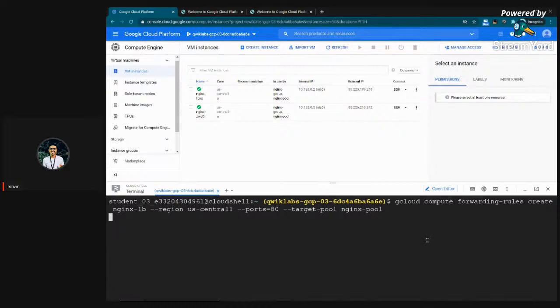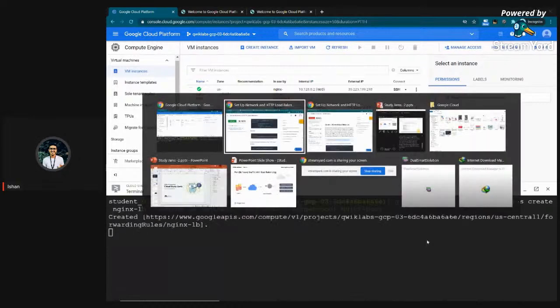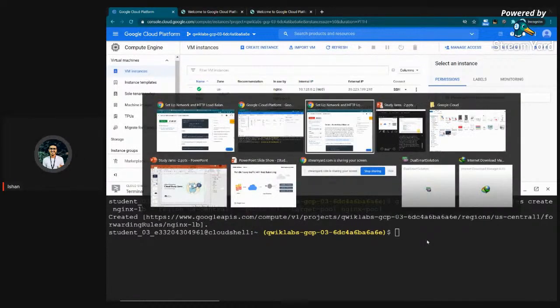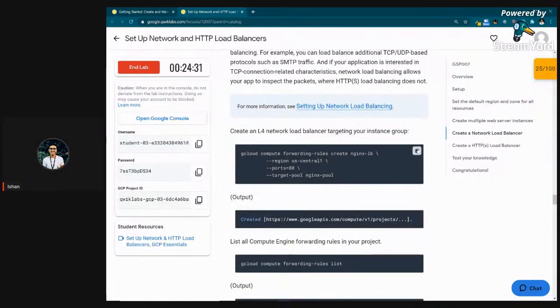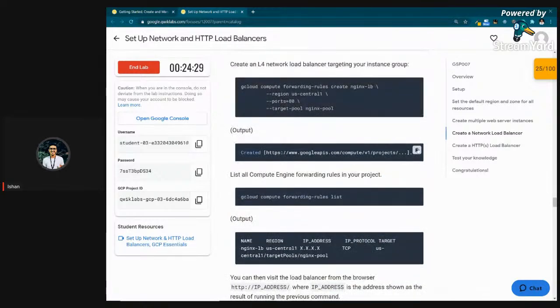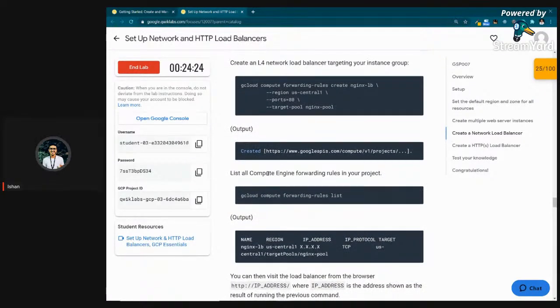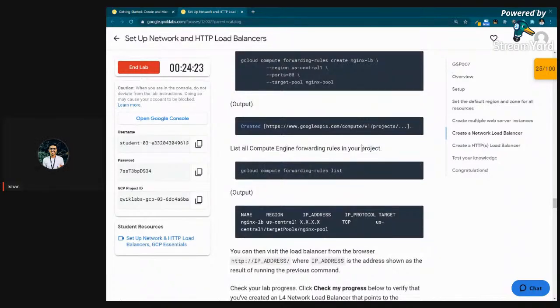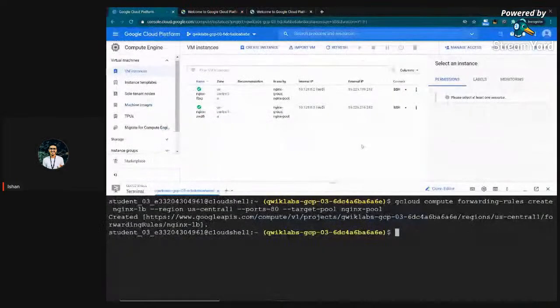This is taking a little bit of time, so let's just wait. Again, you can copy all these commands from the lab manual, paste it and hit enter. That should work. The next thing we have to do is list all the compute engine forwarding rules that we just created.